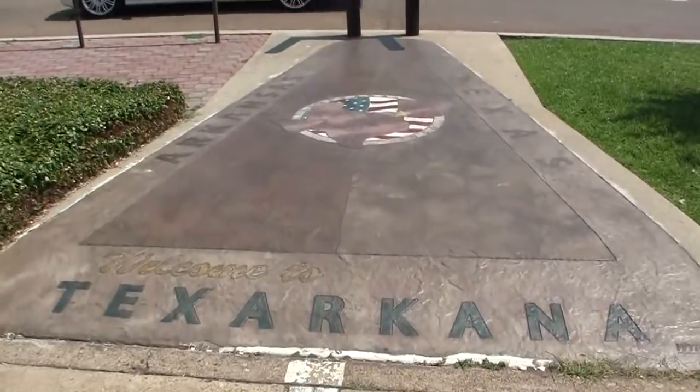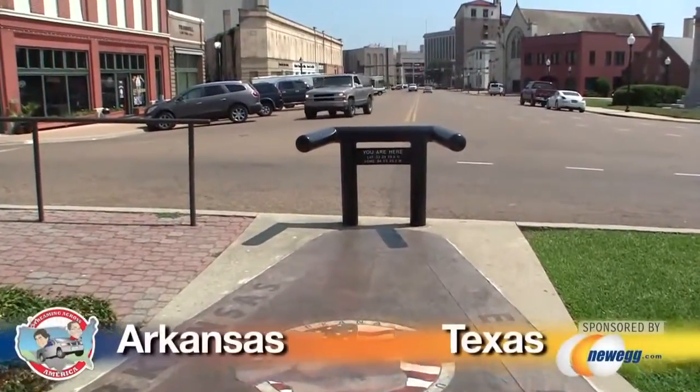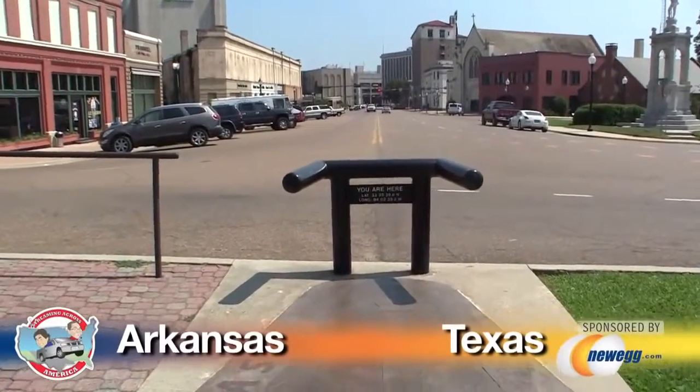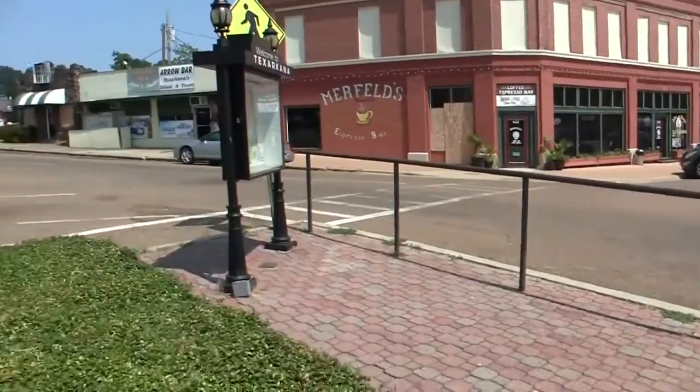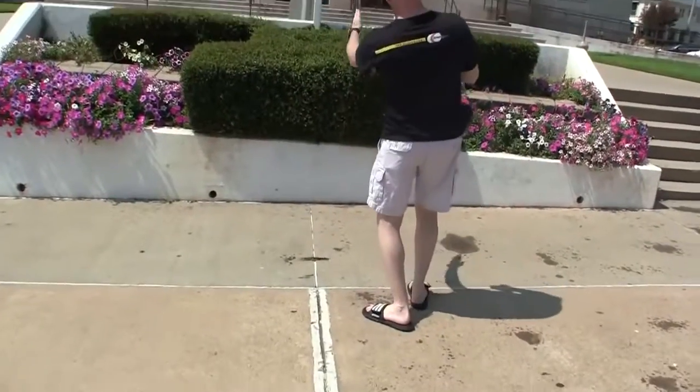So we're over here on the other side of the street looking right down Stateline Avenue, and as you look, you can see the center line divider goes right on up through this median marker that tells you where your latitude and longitude is, up through this white line right in front of me, through the flagpole and the state line post, and into the building. So clearly, half the building is on one side, half is on the other, and right now I am officially straddling state lines.